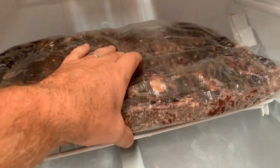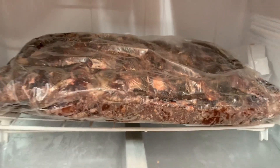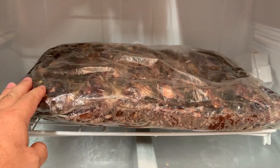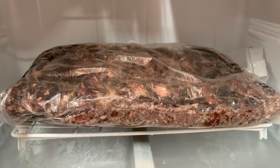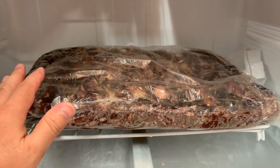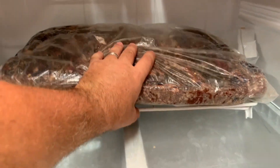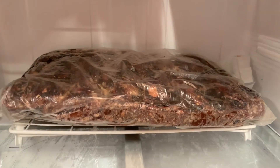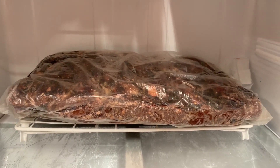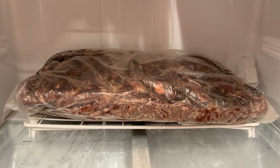That is exactly how it should be. When you open this up and start cutting it, you'll get kind of a beefy aroma. Right now there's no smell at all — zero. And that's exactly what you want. I'd say if there was a smell at this point, something would be rotting and that would be bad. Four more days. I really can't wait — this one is going to be amazing. I think I'll get a beer while I'm in here.